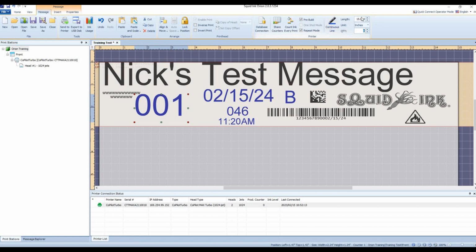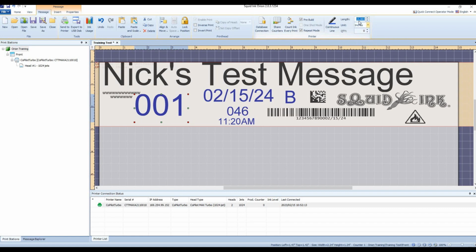So let's take a look at what this says here. Repeat length, right? Length is going from the start of your message here to the start of the next message. That's what this is. Right now my current message is only 15 inches long. It gives us a 0.003 break in between prints is what this is telling us. But I can elongate that as much as I want.